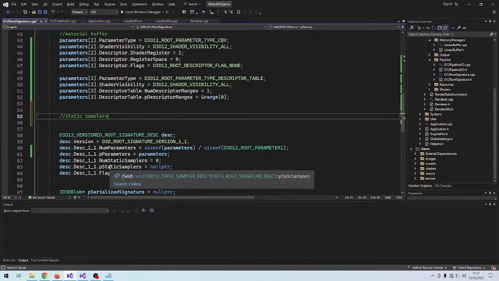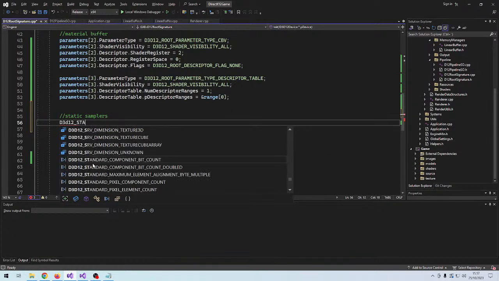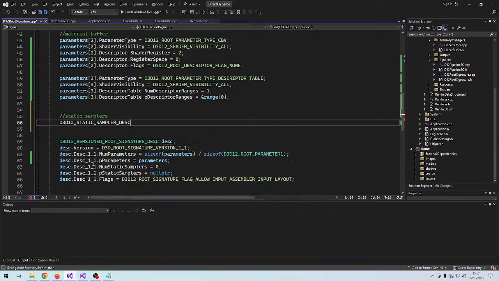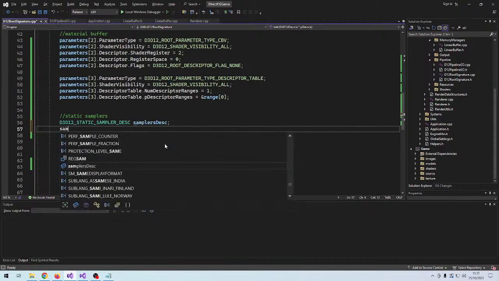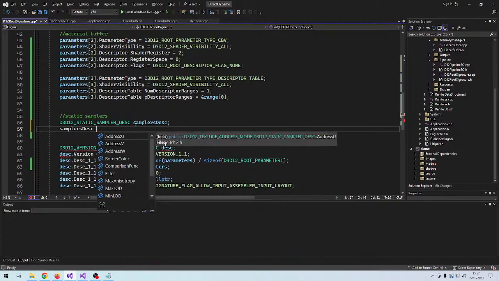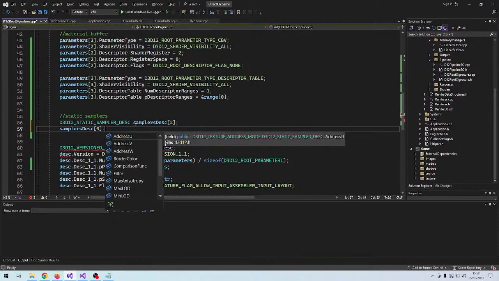Let's see. The D3D12 static sampler description. Yeah, and of course we do an array. Let's see, we would probably like to set up some samplers here.